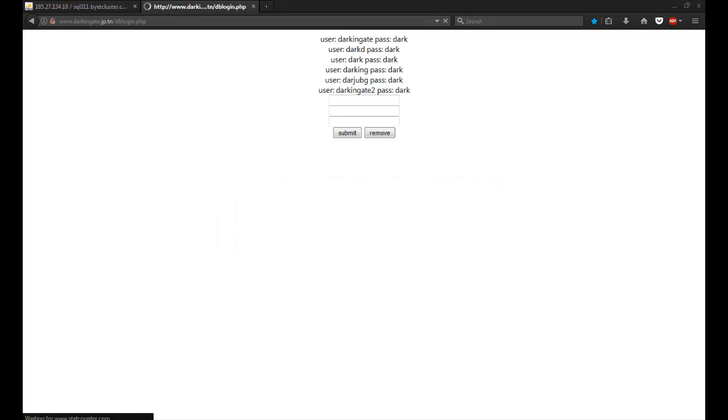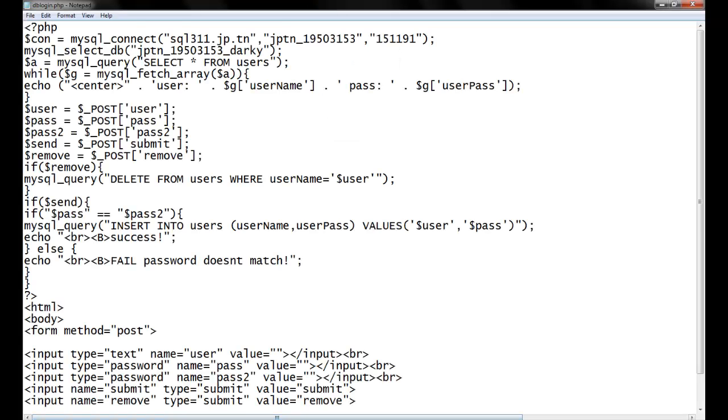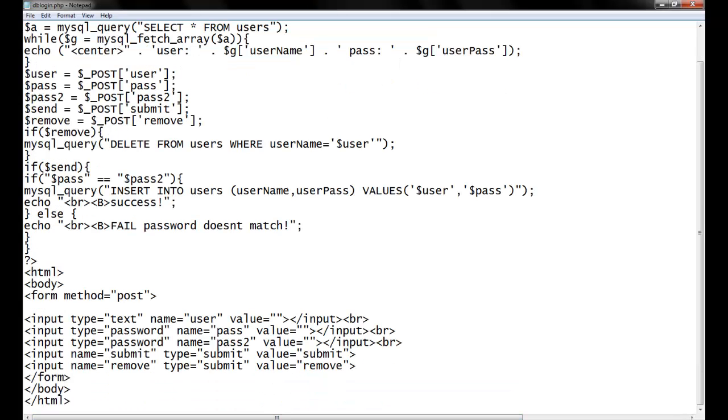So that's basically all I can show you guys for now. And whenever you are showing those users, you can also use them to log in.